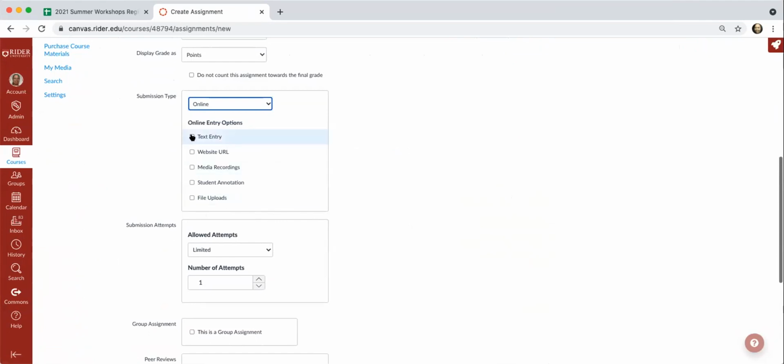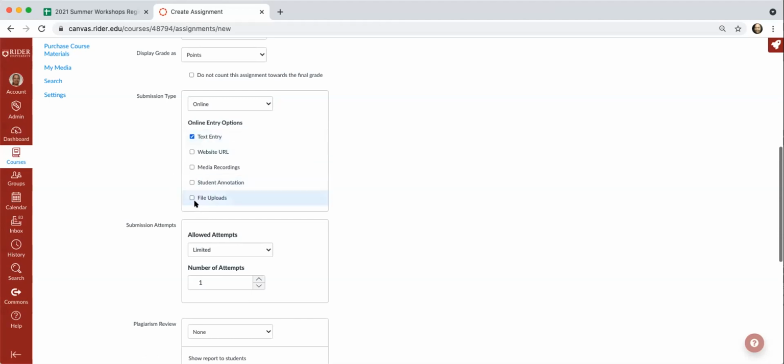What we're recommending that you turn on is text entry. This allows them to access Kaltura from the assignment, record on the fly using Kaltura or upload a video they've created on their phone into Kaltura and submit it to you. So if you're looking for those video submissions, choose this text entry option.